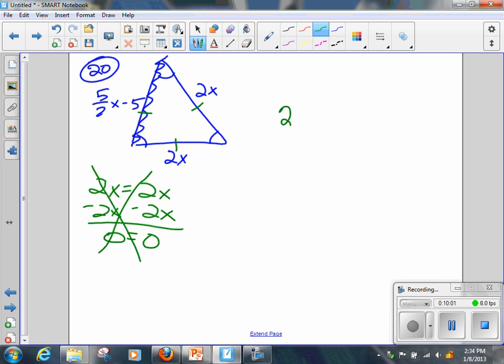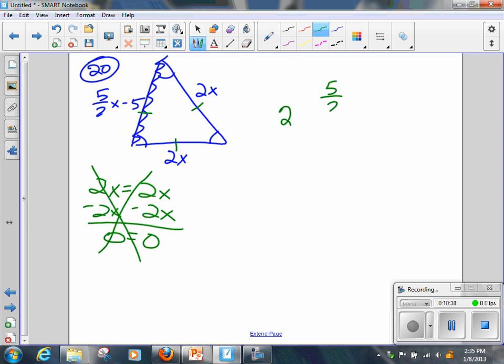Why can 2x not equal 60? Because it's not an angle. Right, because we're dealing with sides, not angles. I've got to set something equal to something. Nope, 60 is an angle measure. We are dealing with sides, not angles. Forget 180, forget 60. We're dealing with side measures. What else is equal to each other?